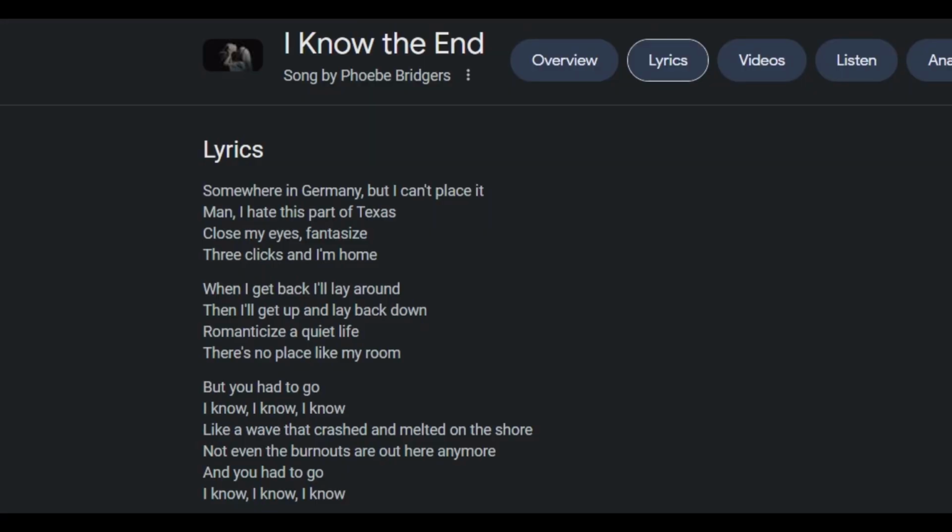Three clicks and I'm home is a reference to The Wizard of Oz, which is a big part of the next book, but also of Jake feeling stuck between two worlds and not wanting to interact with anyone and just wanting to hide in his room. His writings and his musings about Roland. The idea that you had to go, Roland letting him go in The Gunslinger. I don't know, I think it works.